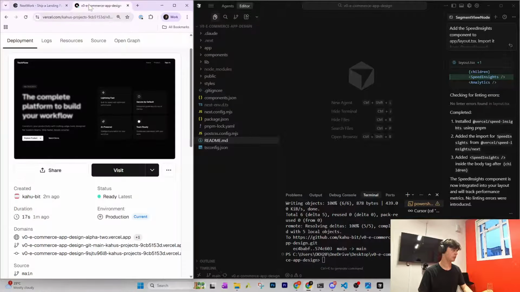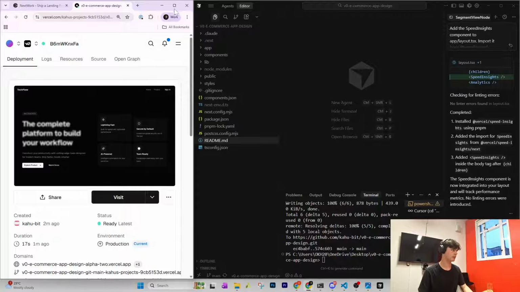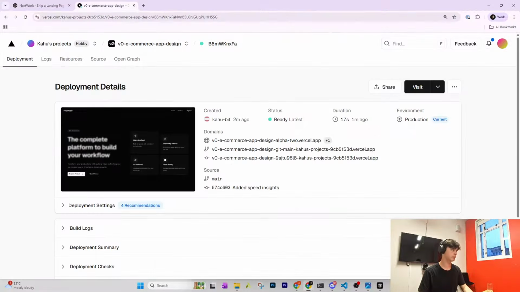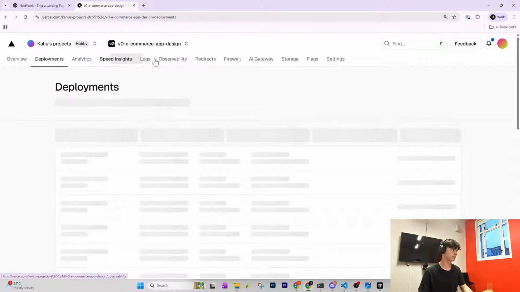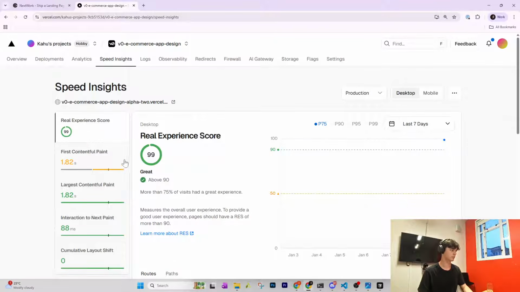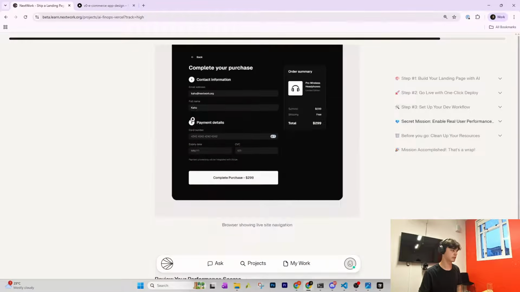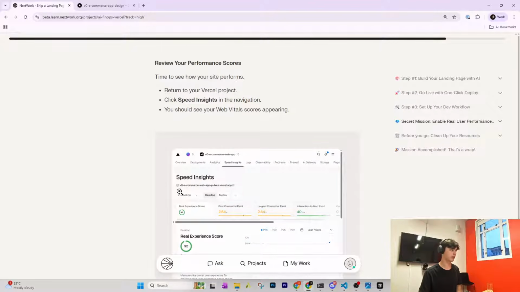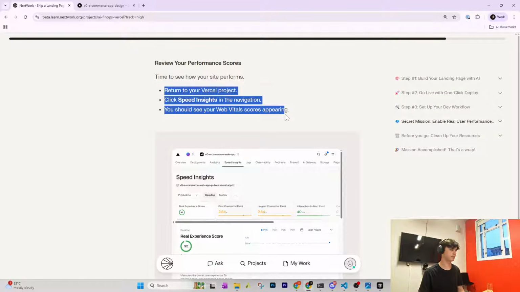So we'll return to the Insights page. Cool. So we can see a very good score here, which is great. It's higher than I got when I was setting this up.